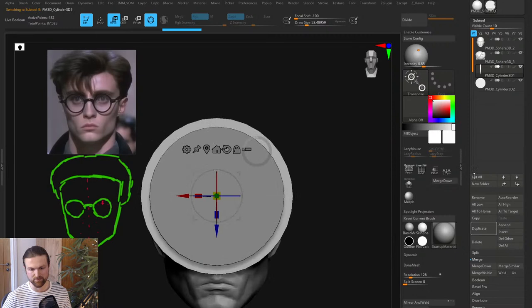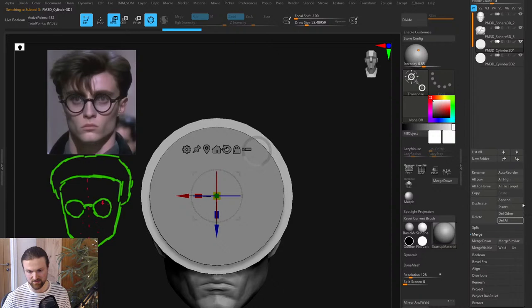Put them in the folder. So the thickness of the glasses is going to change depending on the size, so I do want to get the scale first. Let's go.